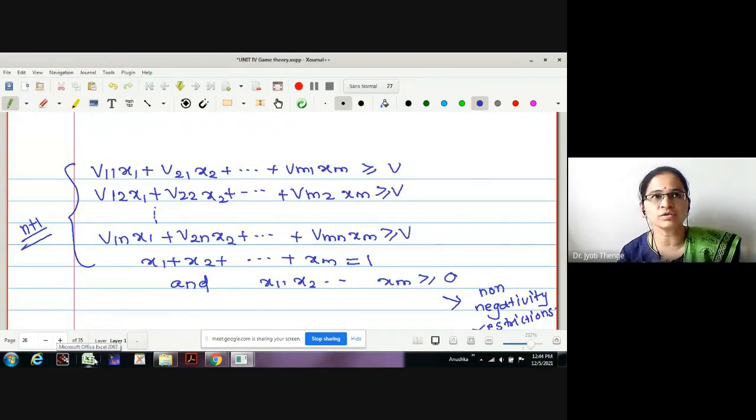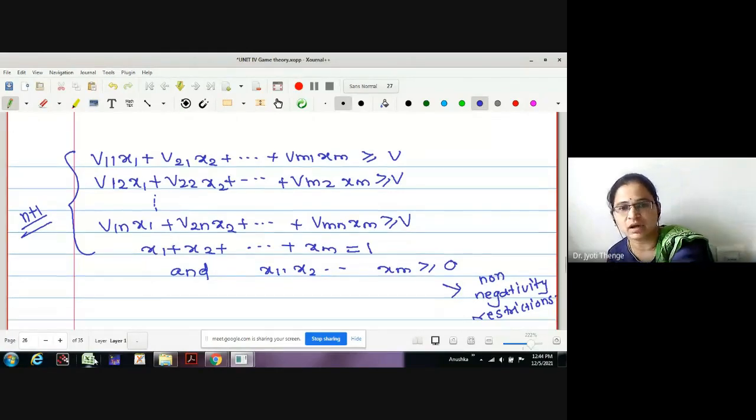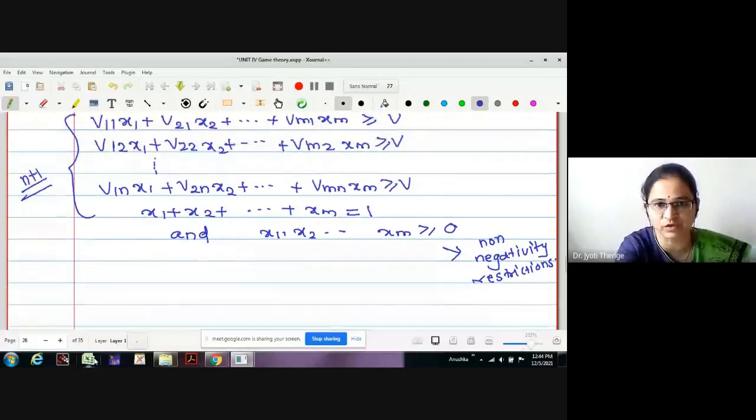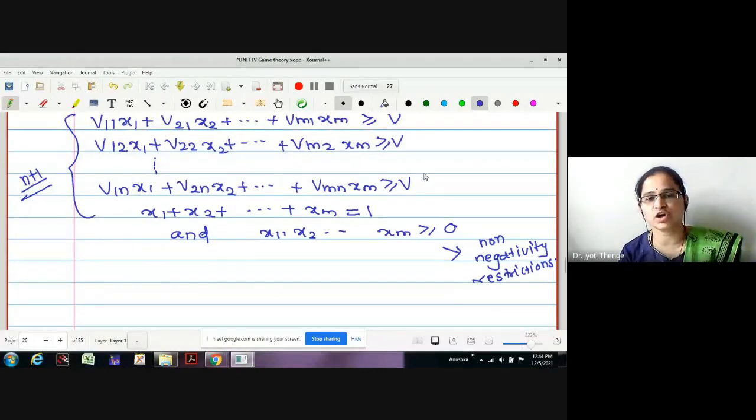In order to simplify this idea, we will try to divide by v. Whatever new variables we obtain, we will call them the new variables. Later we can resubstitute the values of the variables once we find the value of v. So what were we going to do? We were going to divide by v. But division by v makes sense only if we know the nature of v: v positive, v negative, or v zero.